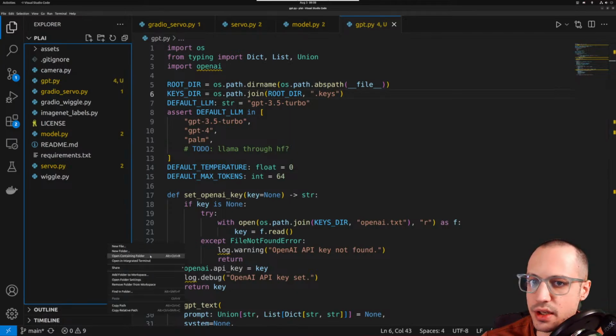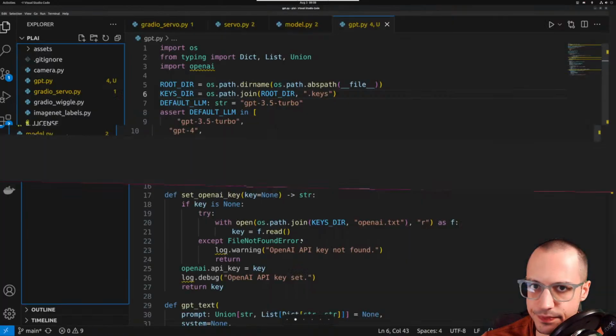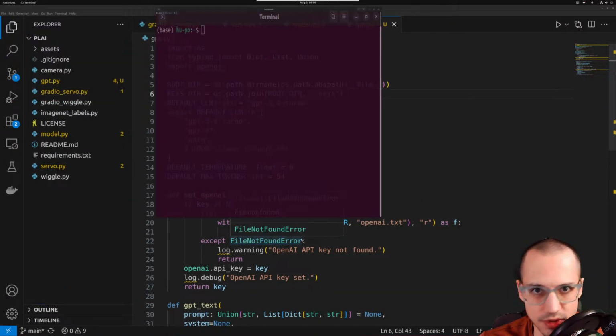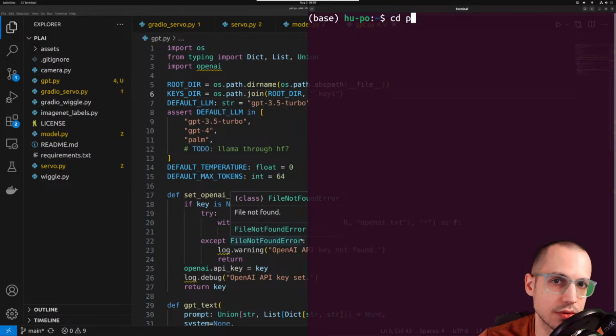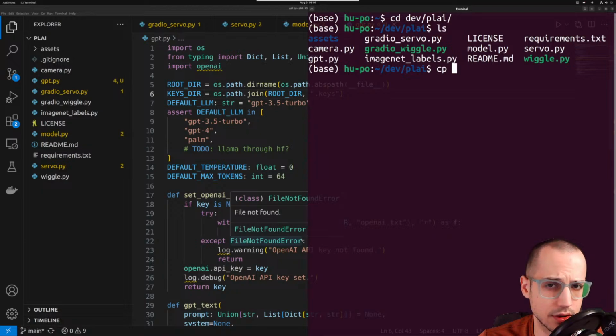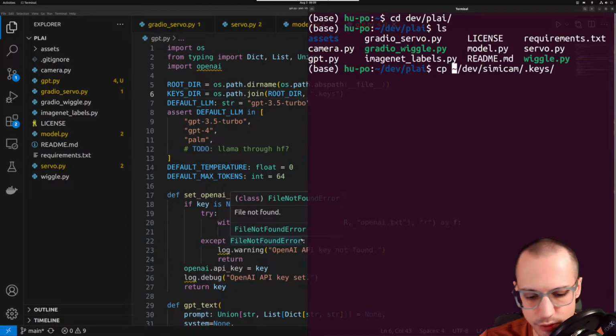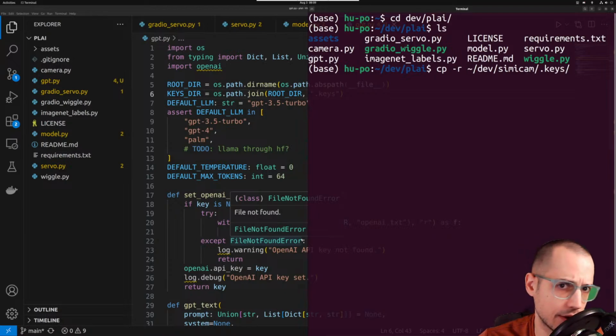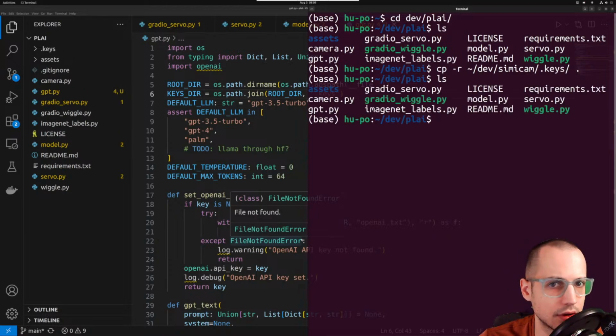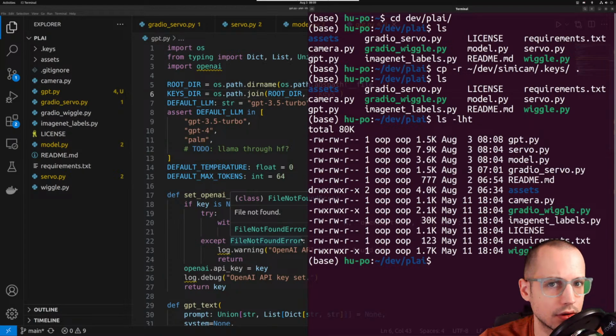And then let's make a... Actually, we can copy it, so... Let's go here. Let's make this bigger. Let's go into our play project. We don't need to copy it here. We do need to copy it from, let's see, copy it from the Cinecam project. Make sure we're copying recursively with a -r. And copy it here. Did we actually copy that?